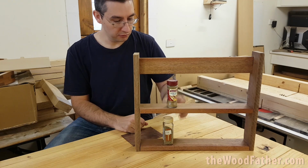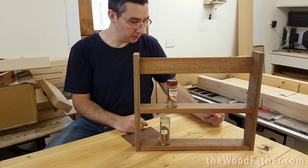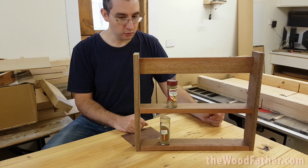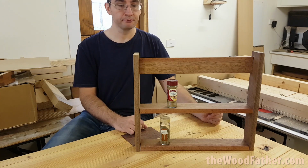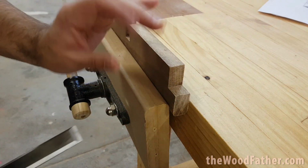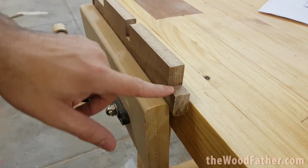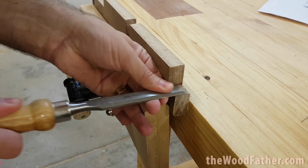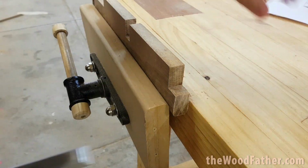It fits them pretty much perfectly, and it's going to fit exactly where it goes really, really nicely. So I think I'll just clean it up and get it ready for glue. Now my saw blade leaves flattish surfaces when I make cuts like this, but not perfectly flat. So I'm just using the chisel to scrape them perfectly flat.